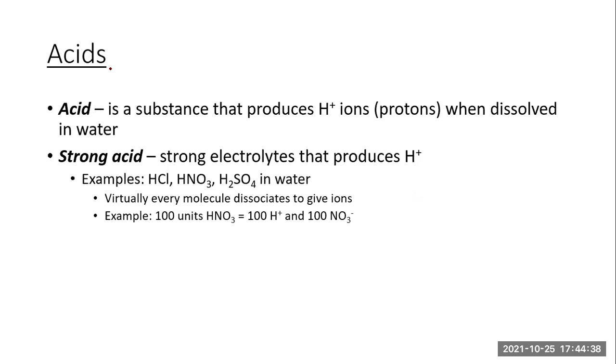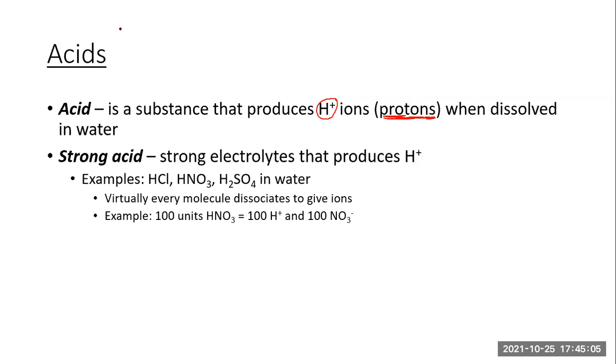So an acid is really something that can produce H+ ions in solution. These are also sometimes referred to as protons. Again, a reminder that hydrogen has a proton and an electron. It does not have a neutron. So when something becomes positive, it loses an electron, which leaves the hydrogen as basically only a proton, which is why it's named that.